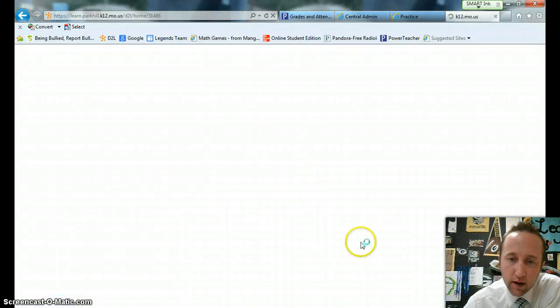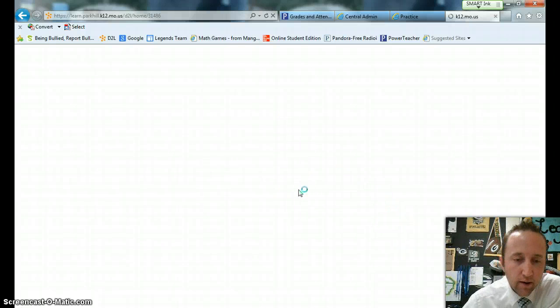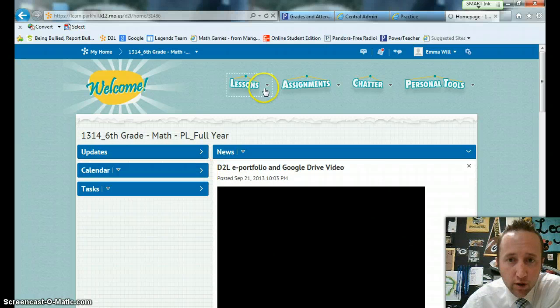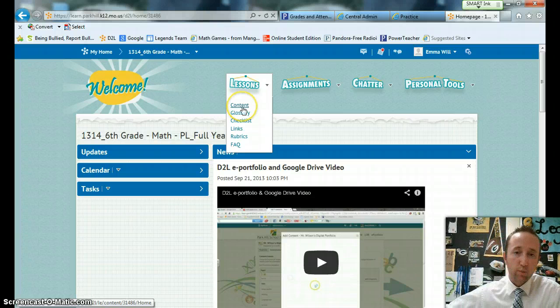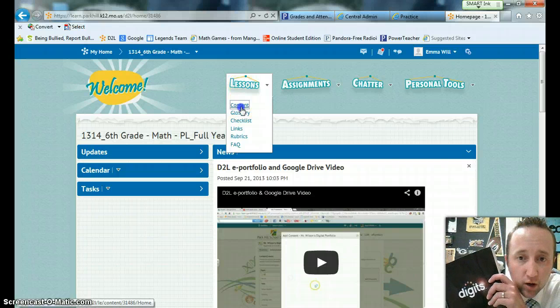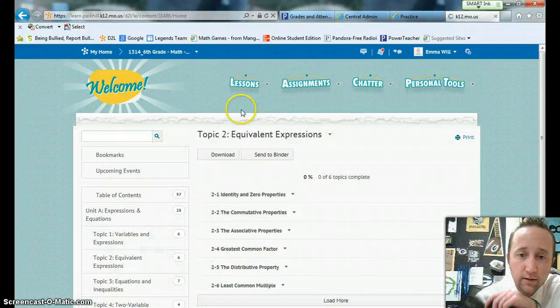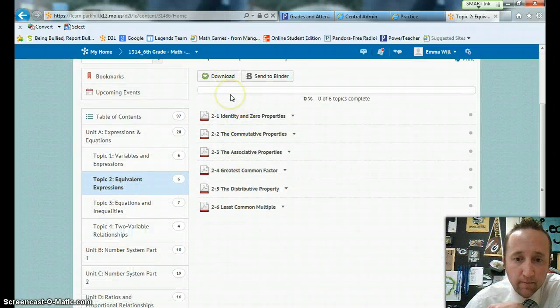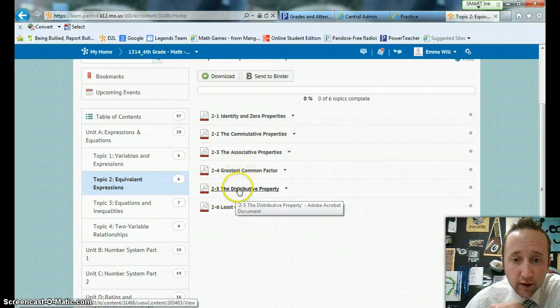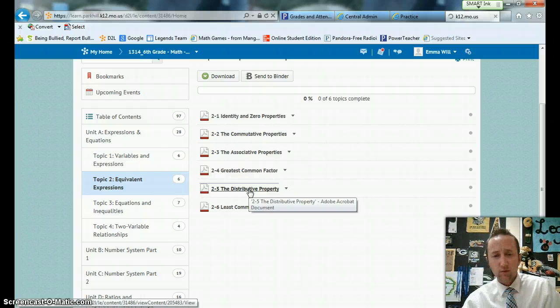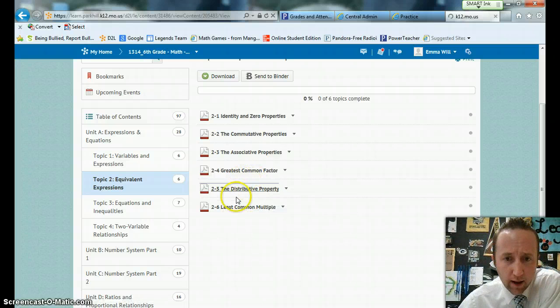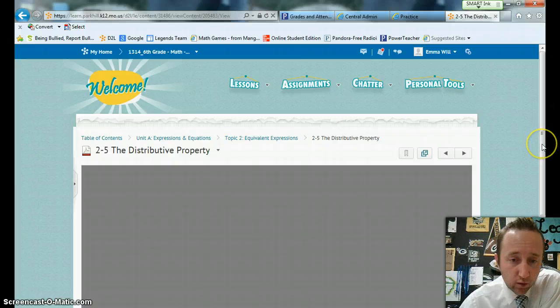Now it's saying show all content. I click that, and now my little videos will appear on the screen. But what I want to show you is remember, I've loaded worksheets. So if you get done with the workbook and the online material through digits, you can always pull up the worksheet. So you click on lessons and you go content. And we are currently in lesson 2, obviously, and we're in 2-5. So right here is a worksheet, 2-5, the distributive property, that you could go ahead and download or open, and it'll bring you to a worksheet for extra resources, for extra practice.